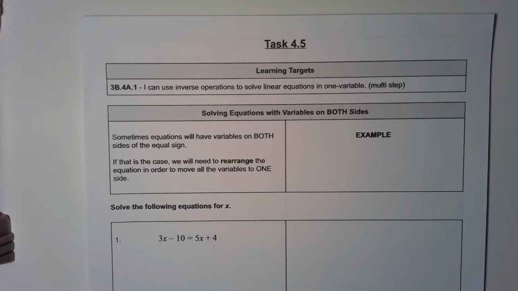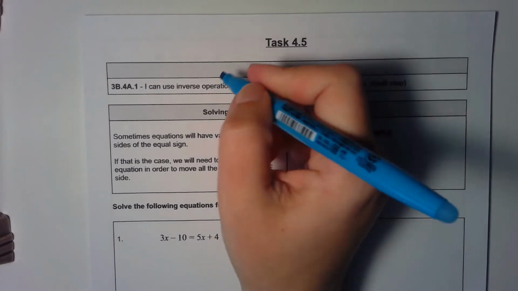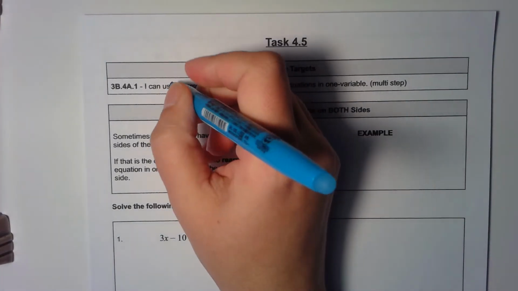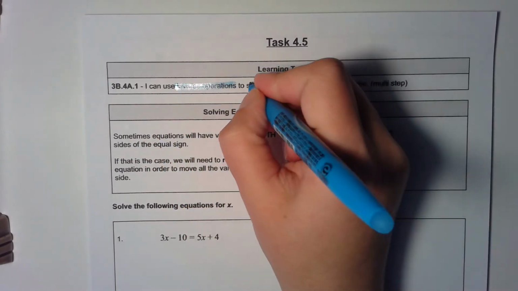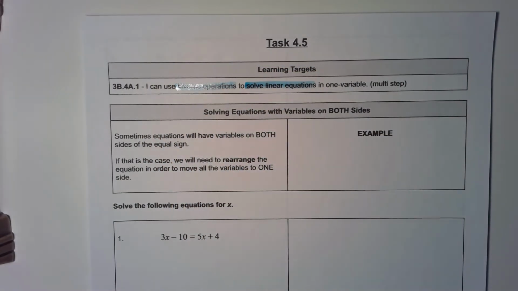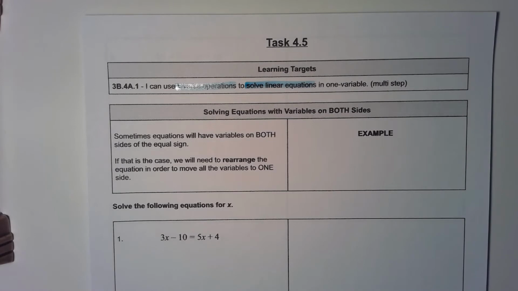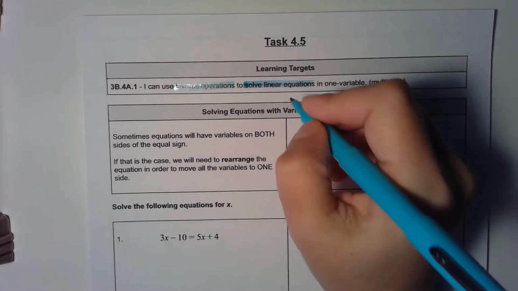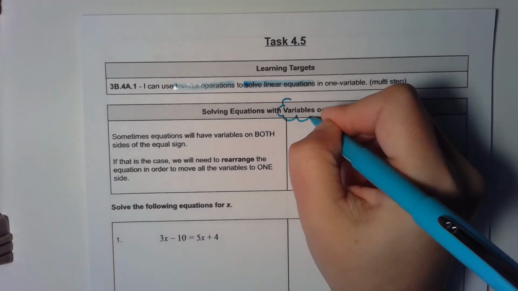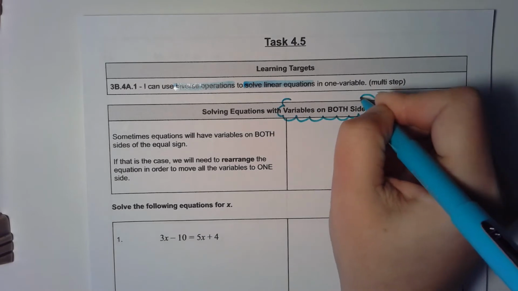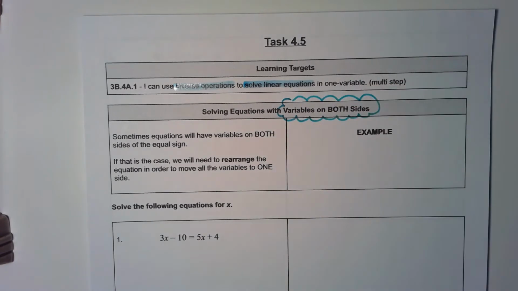In this video, we're going to be continuing to talk about our learning target from our previous video, which was I can use inverse operations to solve linear equations. The difference is that today we are going to be looking at equations that have variables on both sides. So all that we're doing today is continuing to solve, but just with a slightly different type of equation.